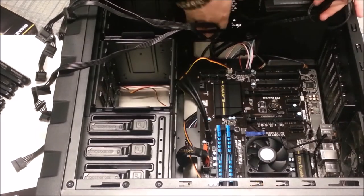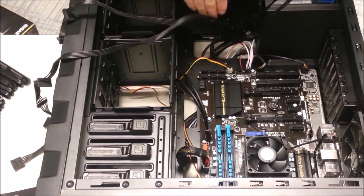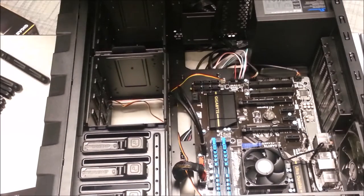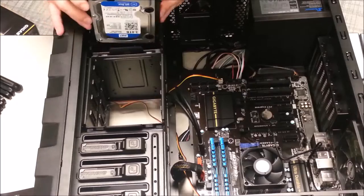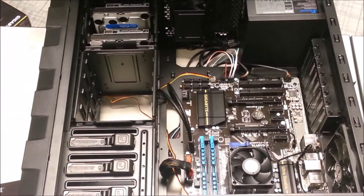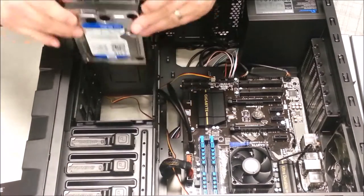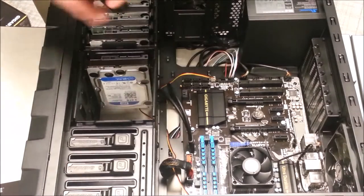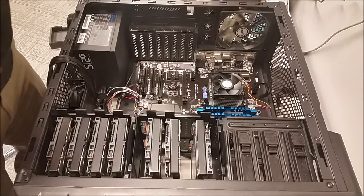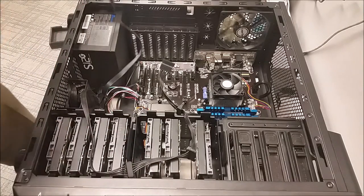I am not using this compartment for the 2.5 inch, so I'm going to wrap these two cables and store them in there. Okay, hopefully this is a slightly better angle for everyone to see. All right, so what I'm going to do now is install all of the cabling for the SATA drives.